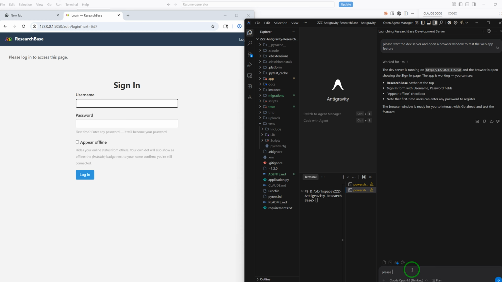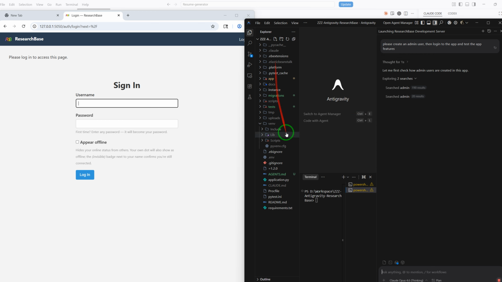We can add this: please create an admin user, then log in to the app and test the app feature.